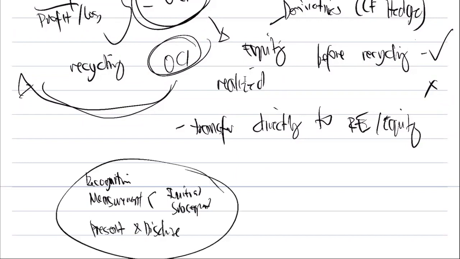Okay, so since we are already done here in your conceptual framework, we will talk about your different items on recognition, measurement, and presentation and disclosure as we go through your different items of financial statements, particularly a particular account, for example, inventories, PPE, investments, etc. So that's it for our conceptual framework.